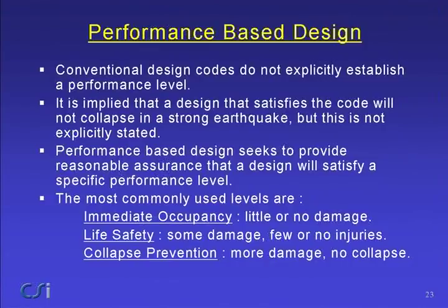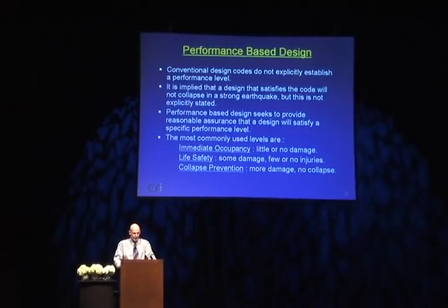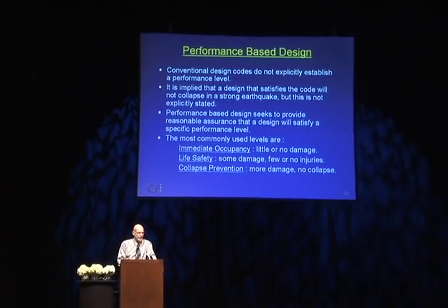The most commonly used levels are immediate occupancy, which typically means little or no damage, life safety, which allows some damage but few or no injuries, and collapse prevention, which allows substantial damage but the structure should not collapse. And there are other levels which might be used. These are the 3 most common levels.